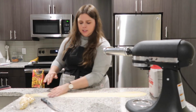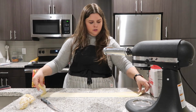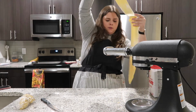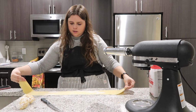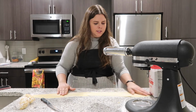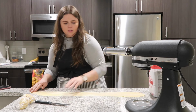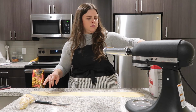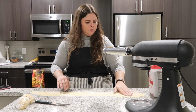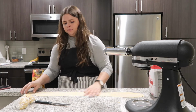You just want to lightly flour and spread it on your pasta. This makes sure it doesn't stick together. Make sure you get both sides with the flour. This will easily come off when you cook the pasta. Just sprinkle a little along, rub it in, and make sure it doesn't stick together.